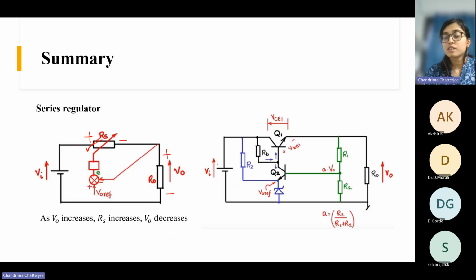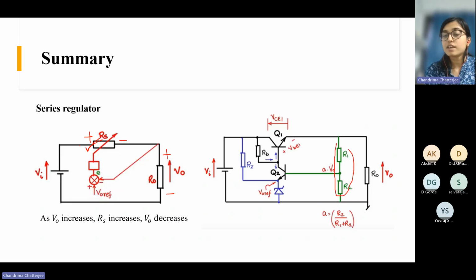And how to implement this? You can implement it like this. Okay. You can implement it with the help of BJTs and Zener diodes. So here you have this output voltage, and here you have a resistive divider like this. From this point you tap it and take a fraction of the output voltage. This is the base drive of this BJT, right? And over here you have this Zener diode, so that you can have the reference value. So across the Zener diode, you get your reference value. Okay. Now you see here the potential is VI, right?